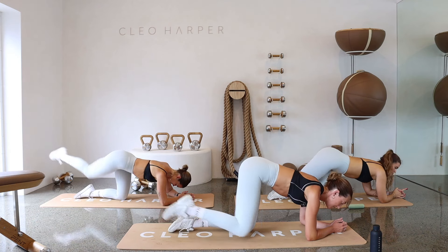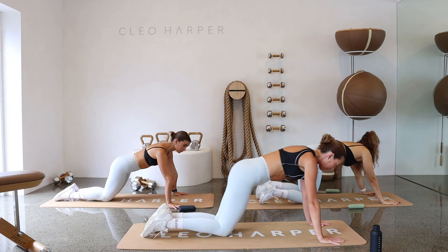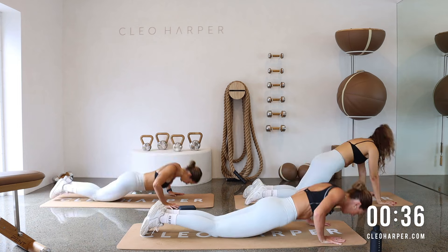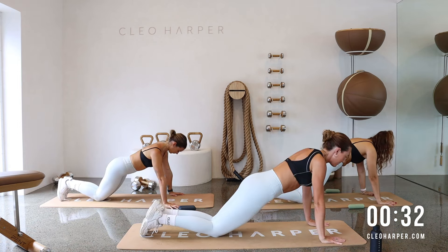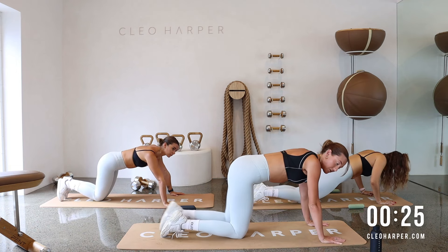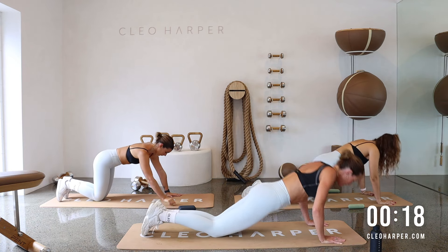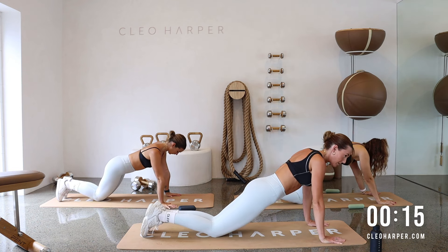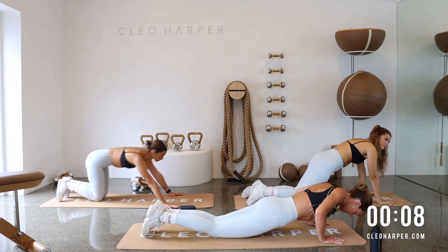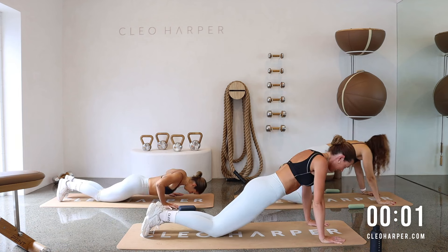Then we are straight into some push-ups. When you're ready, coming onto your hands — knees down for less, on your toes for more. Let's lower and press. Make sure that eye gaze is just at the top of your mat. If you want a little bit less, you can bring your knees in a little closer. You can go for a little bit more triceps or take those elbows a little bit wider. Past halfway — all the way down and up. Shoulders are on fire here. Back onto our forearms very shortly. One more and we are done.